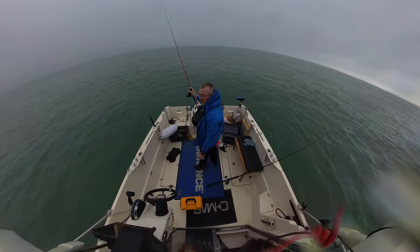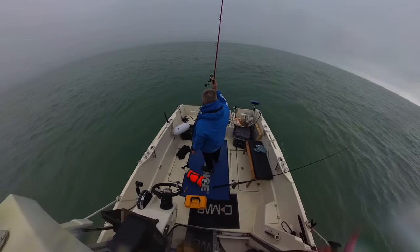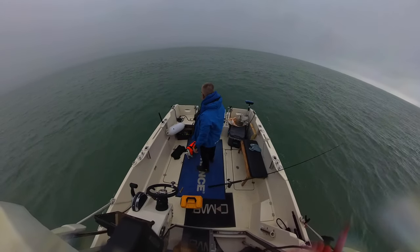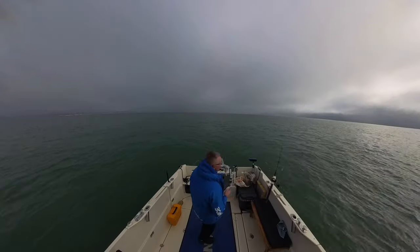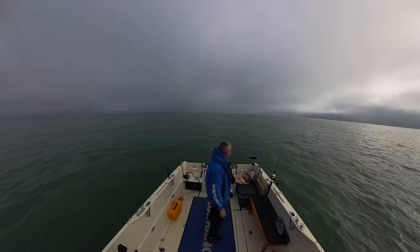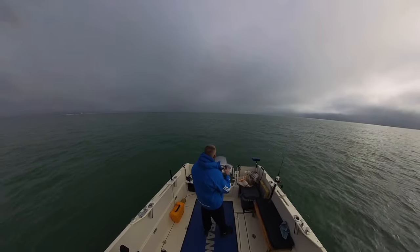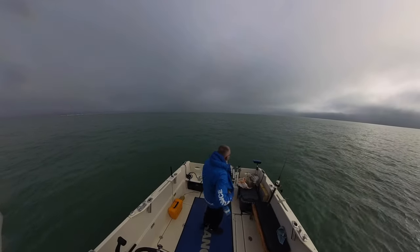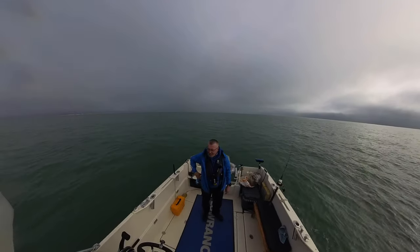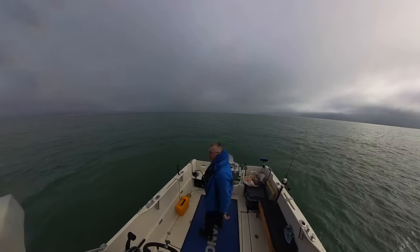This is actually the spot I was going to come to start with, but you sort of change your mind as soon as you get in the loch. You think, oh no, I'll try there, but it is what it is. So yeah, we're not getting a lot of action today, folks, but it is what it is. It's fishing, and you can't always catch. I would have thought I'd have got a dogfish at least, even though I'm not over keen on catching them. But I mean, it's early yet.